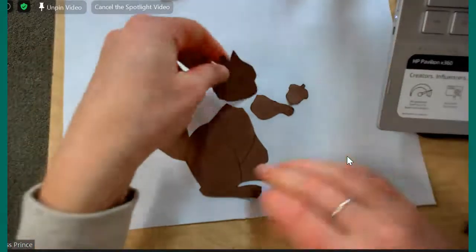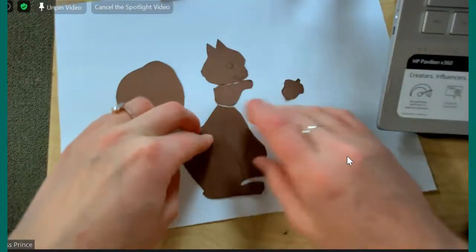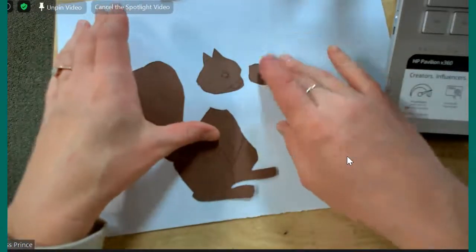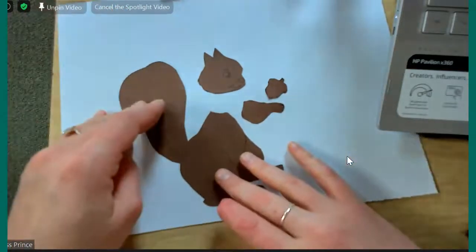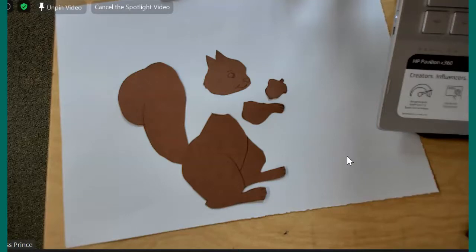All right, and here's his head. Okay. I left the one whole piece of scrap again. Good. Now you can put that in the garbage can.